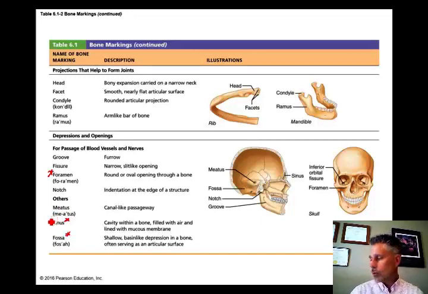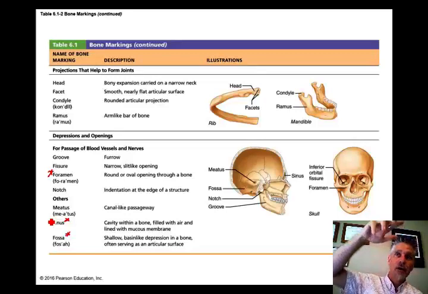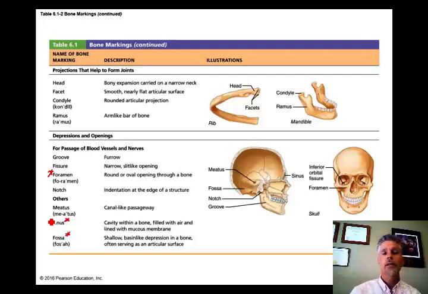Okay, so right now what we've done is an introduction to the skeletal system in terms of what it does, etc. Some broad scale organization, axial skeleton, appendicular skeleton. We talked about different ways that you can classify the bones according to their bone shape and things like that. We talked about different types of bone tissue, compact bone and spongy bone, and then we started looking at the gross anatomy of the bone, talking about the parts of the bone, the ends of a long bone, the shaft of the long bone, the different layers and connective tissues, and now specific bony markings as well.